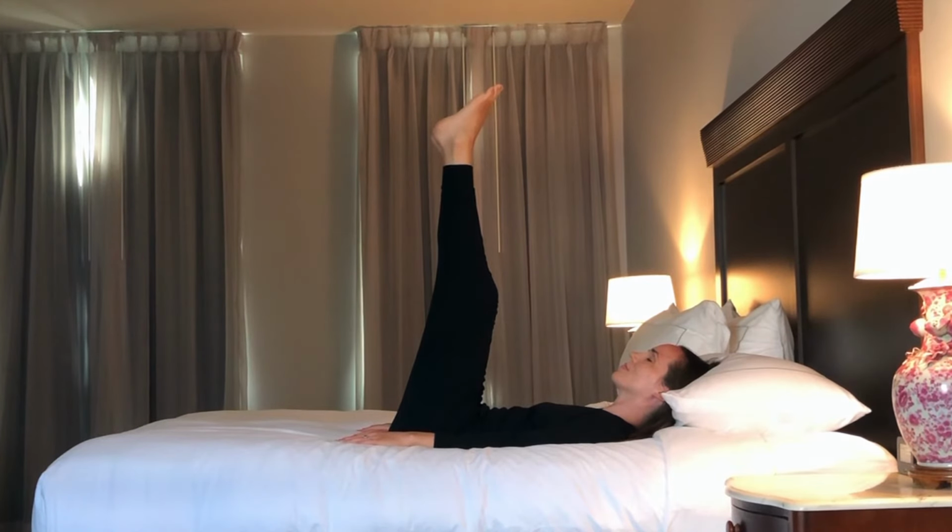You could even maybe prop your legs up against the headboard of your bed or against a wall here. Just giving the blood in the legs a chance to flow in the opposite direction. Perhaps after a day spent running around or being on your feet a lot. Really wonderful pose to do in the evening.